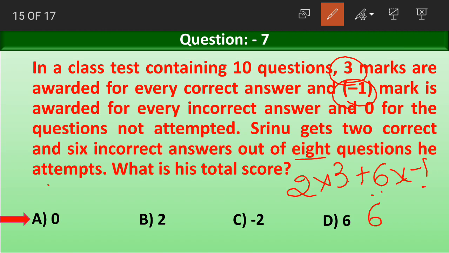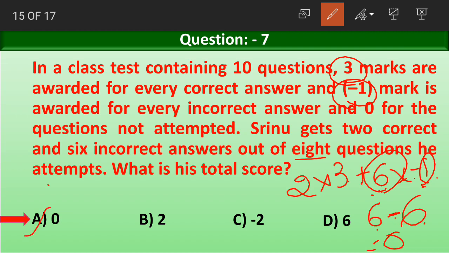6 and -1, right? Again the confusion of signs comes here. As I said, there is one positive sign and one negative sign. When one is positive and one is negative, the result is always negative. In multiplication, the result is always negative. So we put the negative sign, and then we have 6 and 1. We multiply these two integers, the absolute values of both. 6 ones are 6. So 6 minus 6 is equal to what? 0. 6 minus 6 is 0.